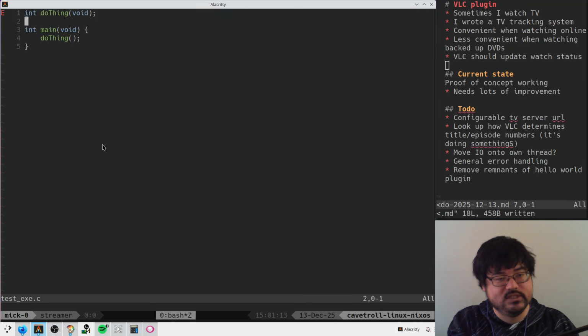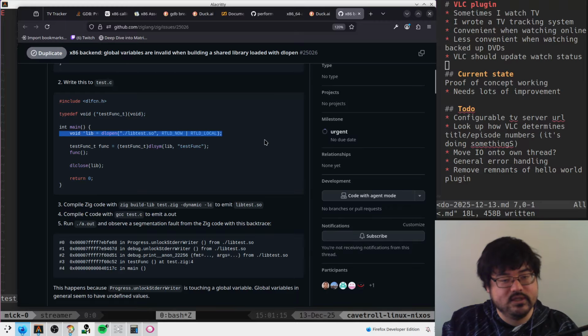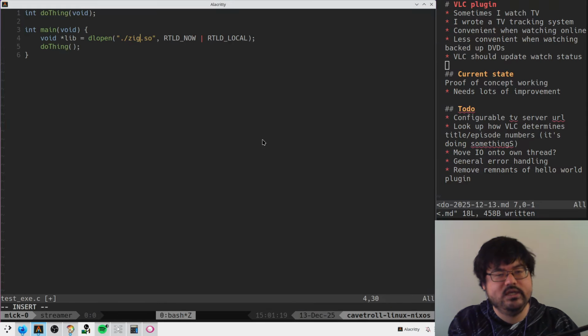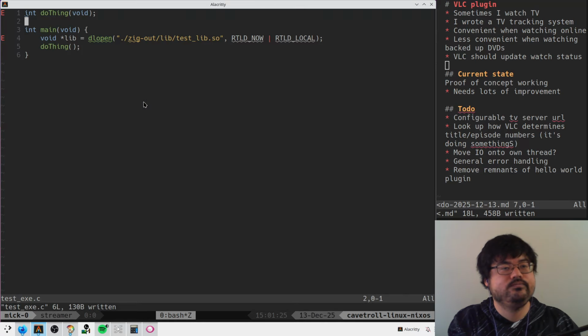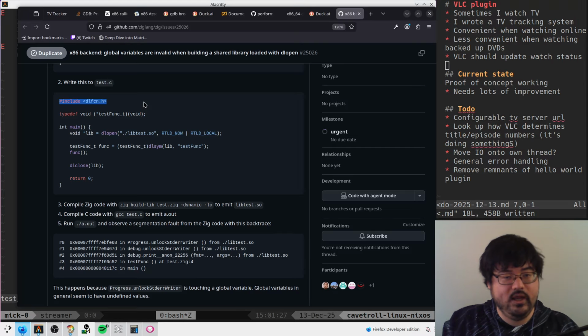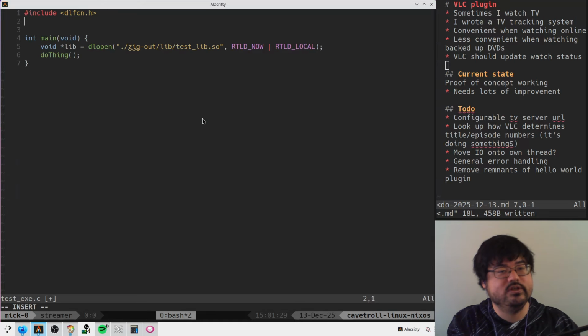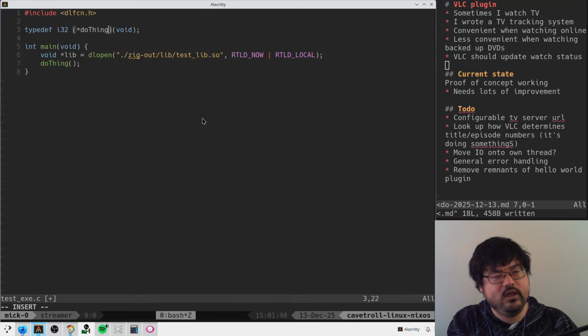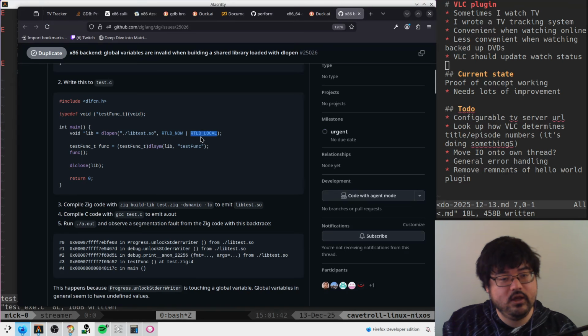So now the question is if we dlopen this thing instead, which is what these guys did. Zig out lib test lib, like this. And their function is very similar to ours. Ours is returning an i32 though. Do thing func or something.